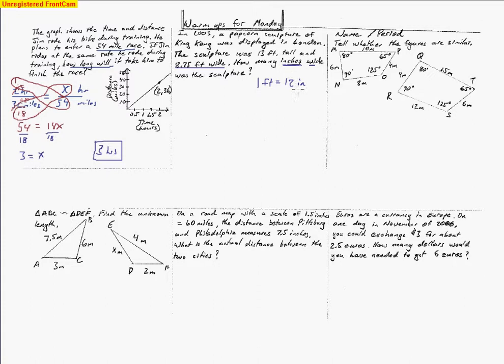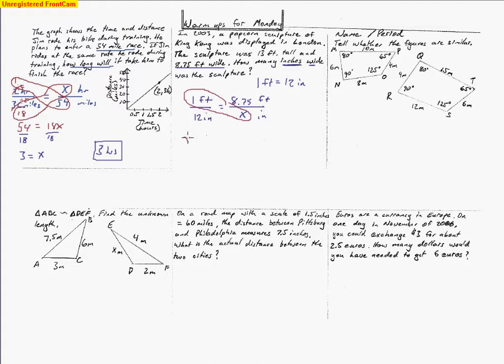And so once we have that, we're going to write that as a ratio. And I'm going to write it this way, 1 foot over 12 inches. And it doesn't matter, I could have done 12 inches over 1 foot. I just have to be consistent when I write this next ratio. So I need feet on top and inches on the bottom. Well, I know that it is 8 7/500 feet wide. I want to find out how many inches that is. So that's going to be x inches. So I'm ready to go ahead and solve. So no reducing here, so I'm going to just cross multiply.